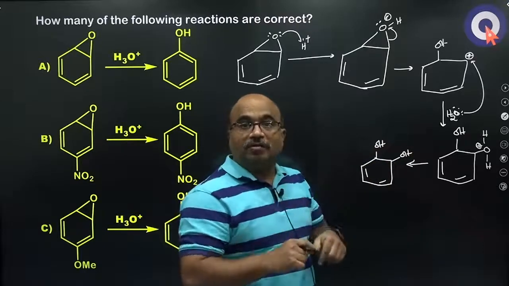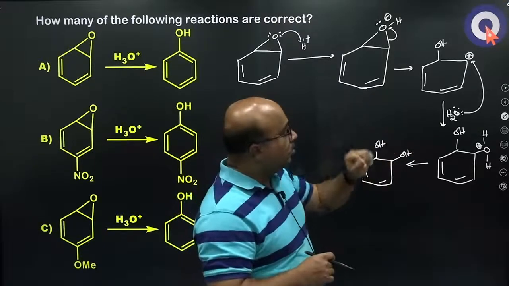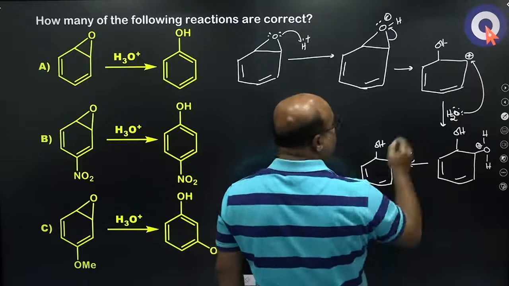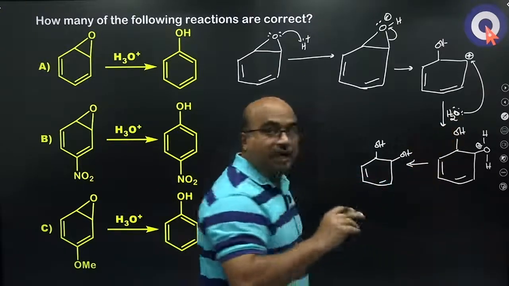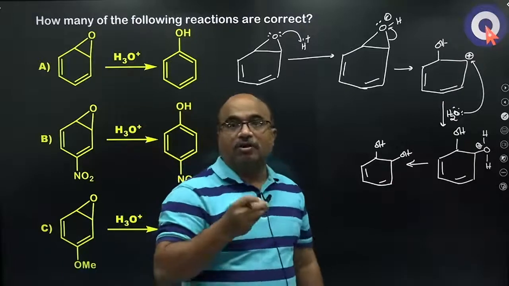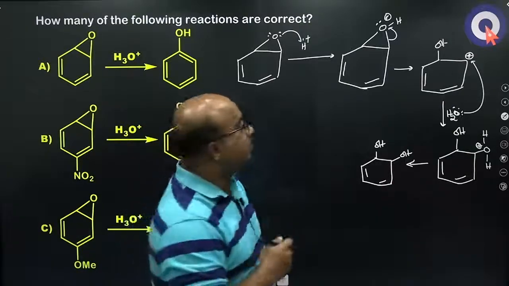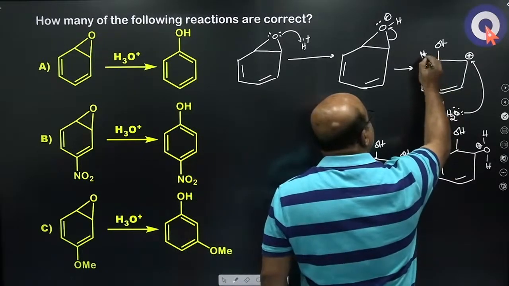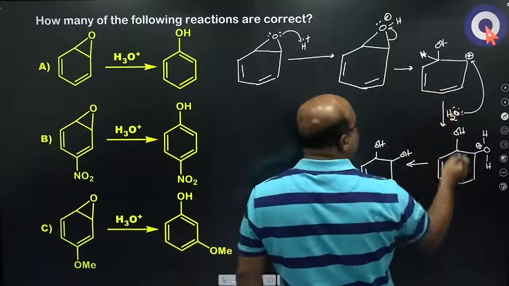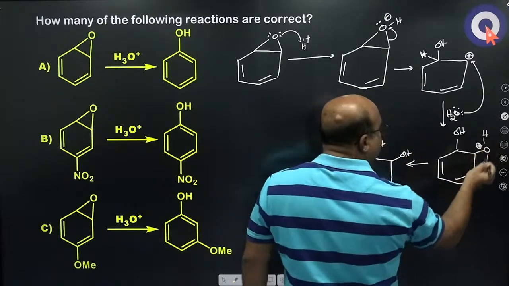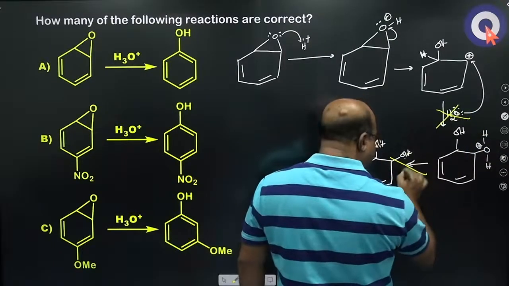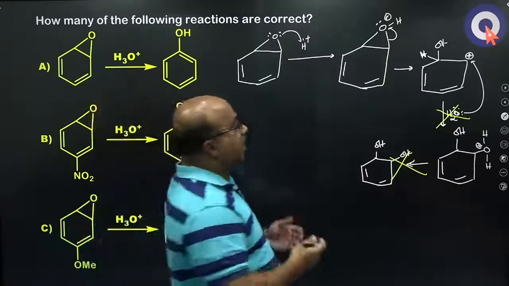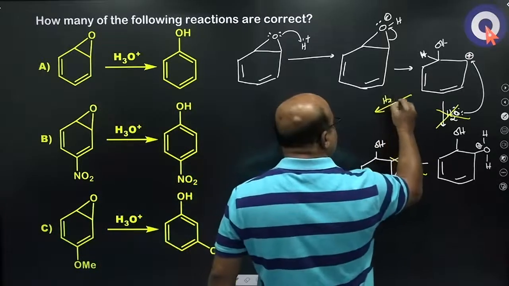So what will water do? Instead of attacking the carbocation as a nucleophile at this stage, because the ring loses aromatic character, water can also behave like a base. Water has a lone pair, so it can immediately take H plus. To get aromatic character, there is a hydrogen at this carbon which will be abstracted. So this way of attack will not take place, because the ring is losing aromatic character. To retain aromatic character, water takes the H plus.